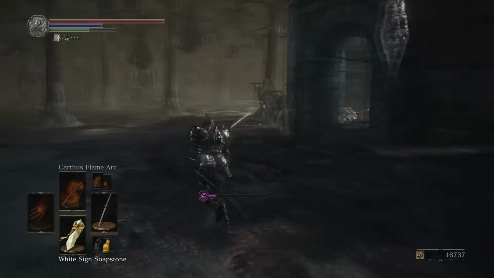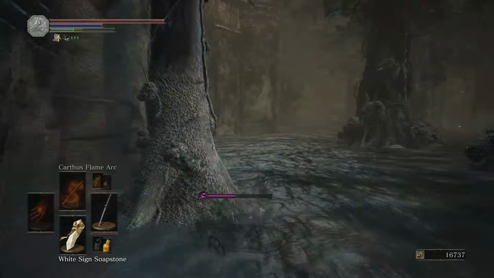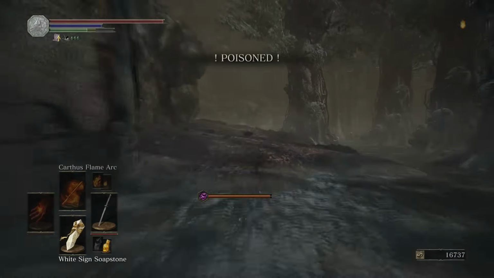The first 2 that we're going to get are in Farron Keep from the second bonfire. The first one we're getting is the Golden Scroll, which allows you to get Cast Light, Repair, Hidden Weapon, Hidden Body, and Twisted Wall of Light.